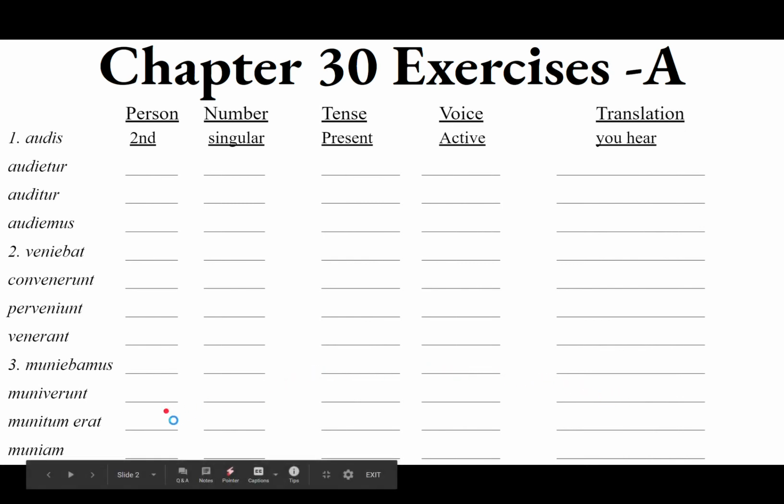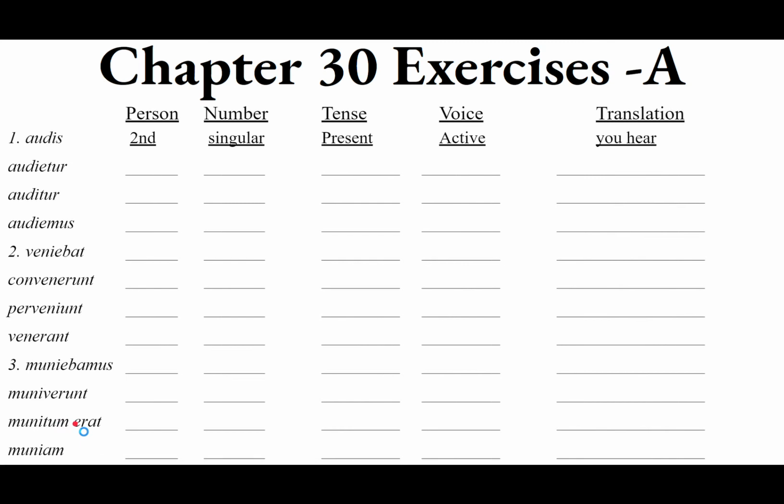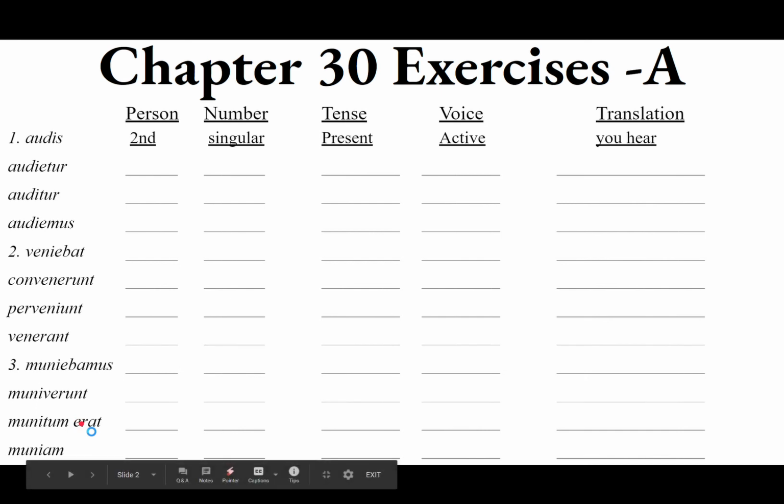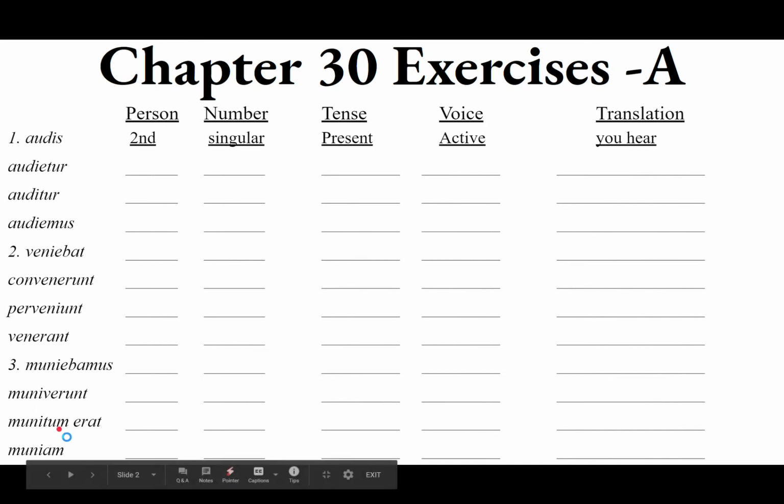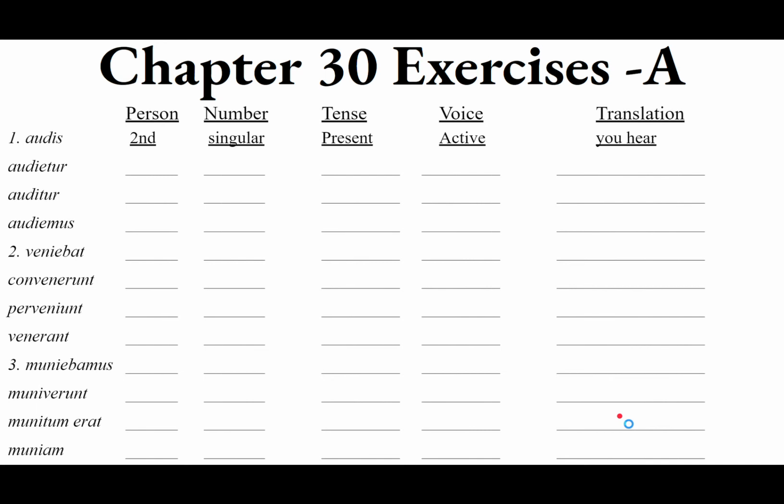Munitum erat. So it's erat, third person, singular. It's going to be pluperfect and passive, because this is the fourth principal part of munio with a helping verb. The pluperfect passive uses the imperfect of sum as its helping verb. Eram, eras, erat, eramus, eratis, erant. So erat, pluperfect passive, and munitum tells you the gender of the subject. So the thing that had been built, had been fortified. It, because it's neuter. If it were munitus, it would be masculine. Munita would be feminine. Munitum is neuter singular. So munitum erat, it had been fortified. The thing had been built.